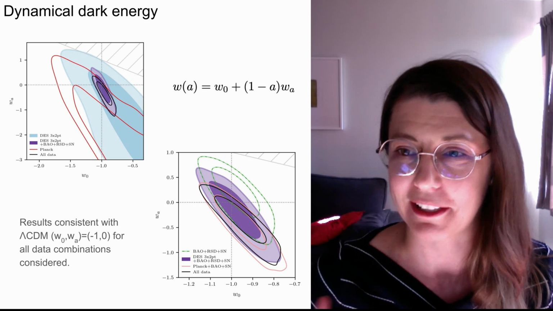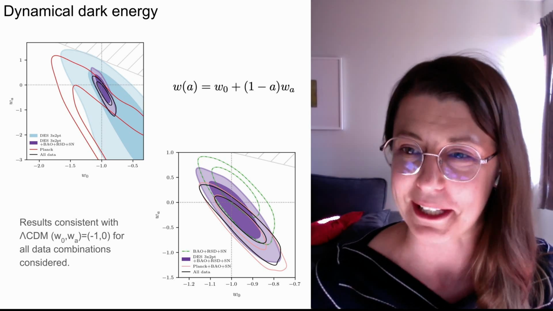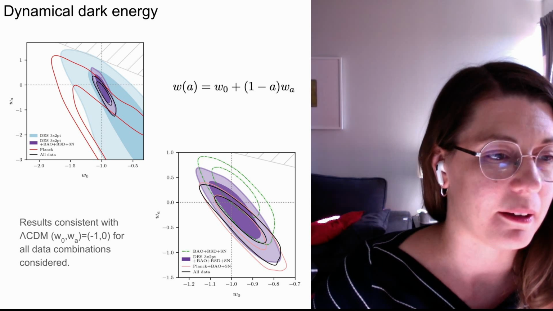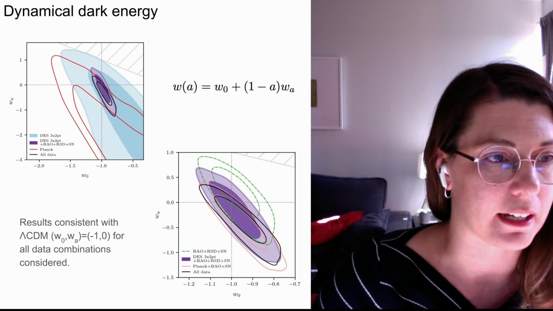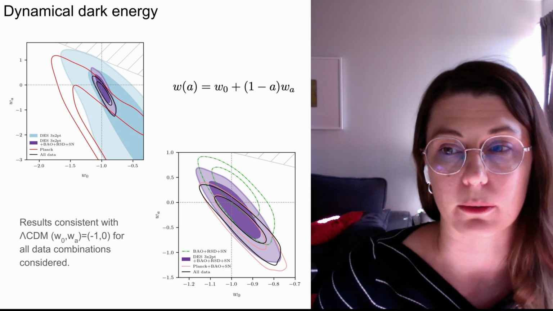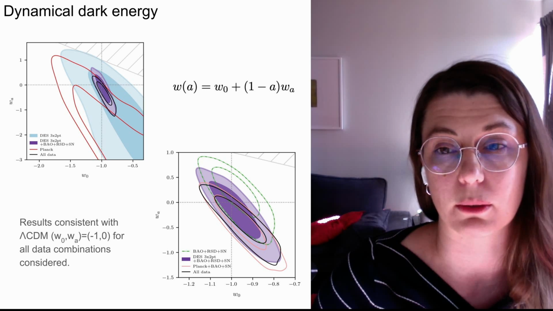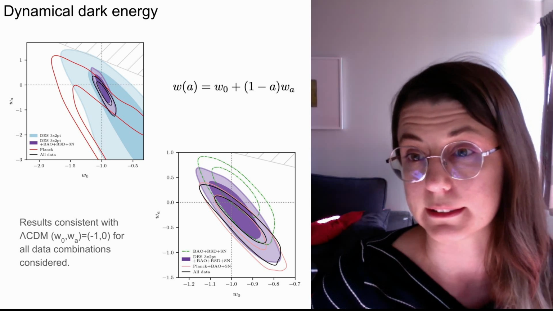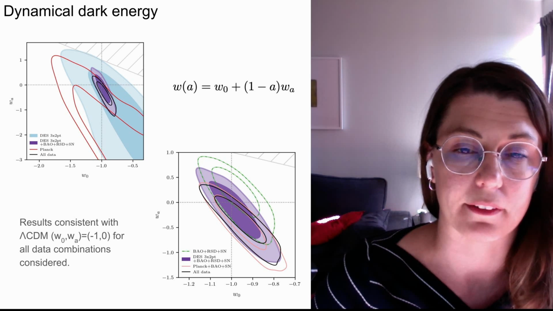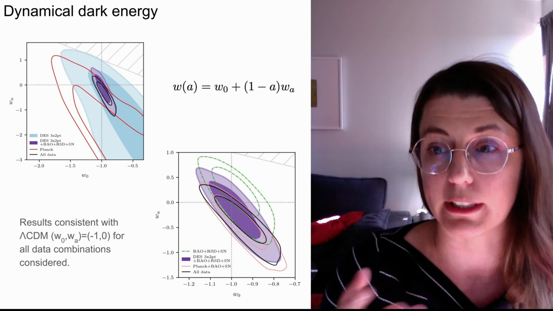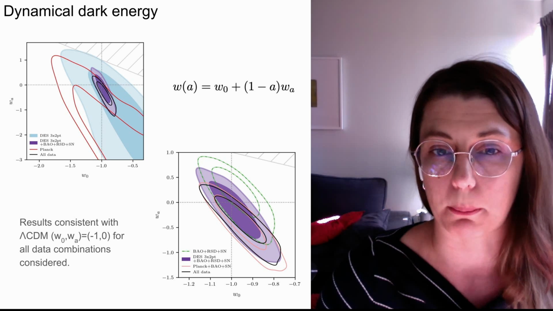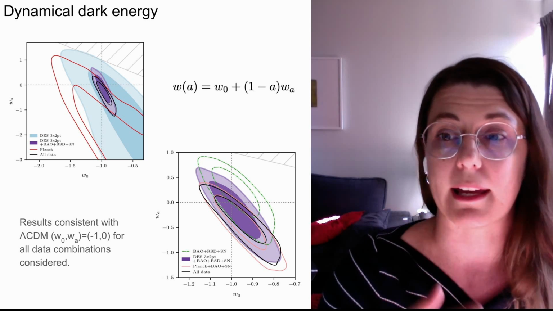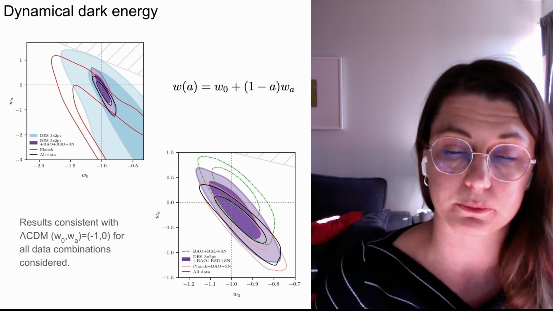starting with dynamical dark energy, since our survey name is the Dark Energy Survey, so we've got to have this in here. And the results from DES alone are shown with the blue contour in the upper left panel. The red contour shows the CMB measurement alone, and the black contour shows the combination of all data, whereas the purple contour is DES plus other low redshift probes. So that's BAO, RSD, and supernova data.